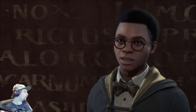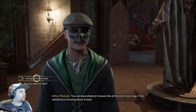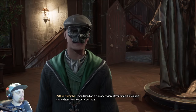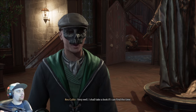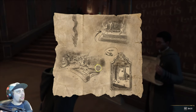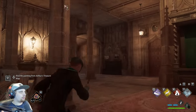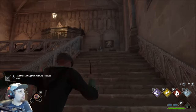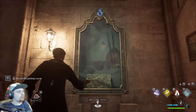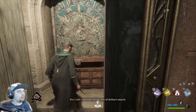Hogwarts fascinates me. You can keep whatever treasure lies at the end of your map — I'll be satisfied just knowing where it leads. Based on a cursory review of your map, I'd suggest somewhere near Hecate's classroom. I shall take a look if I can find the time. Meet me back here if you find anything. This looks like the portrait from the map — and where's the treasure? Accio! There was a doorway hidden within the portrait — holy crap. I wonder what came of Arthur's search.